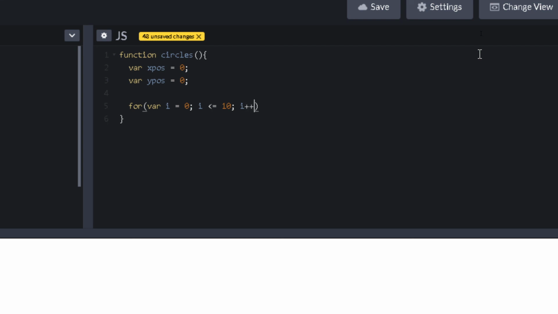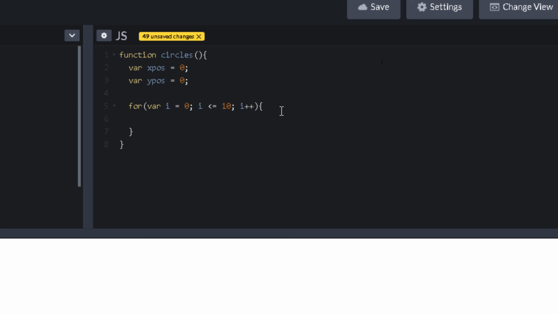So what this here is essentially saying is that when we start this loop, i is going to be equal to 0. So we're going to have this variable that is going to be equal to 0. And as long as i is less than or equal to 10, we're going to execute the code that is going to fall between these curly braces that we've just established in there. Now, after each time we go through this code that we're going to put between these curly braces, we're going to add 1 to the value of i. That's what that i plus plus means. That's shorthand for adding 1 to the value of i.